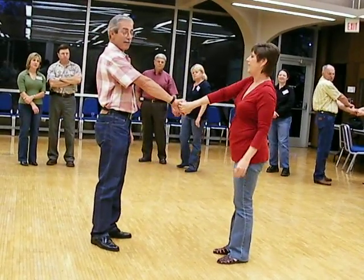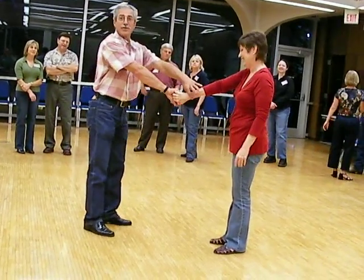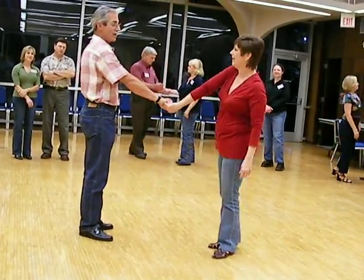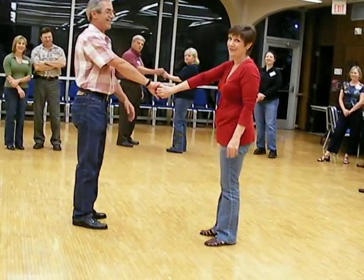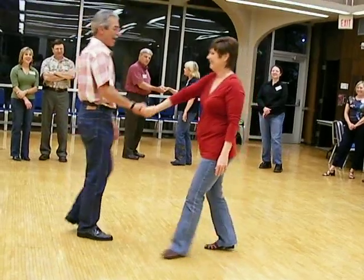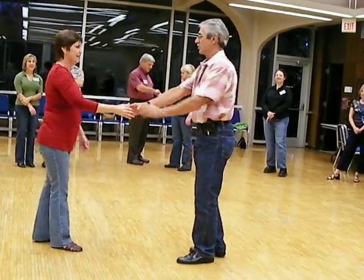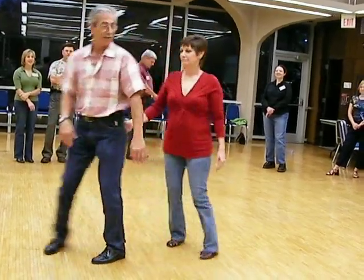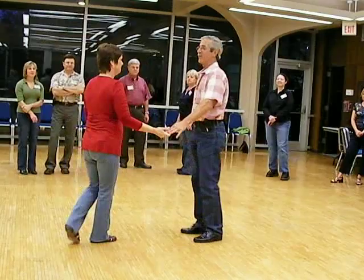Hey. That's leverage. Yeah, that's leverage. With her hand turned upside down, she knows to come, but you don't twist it. That's right. You don't twist it. You pull down, and now turn her. If her hand went upside down, she'll just stay facing you. See, you want her to turn. It's pretty.